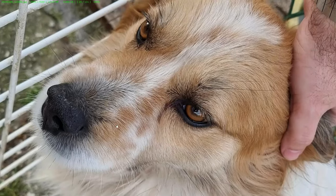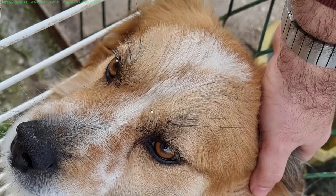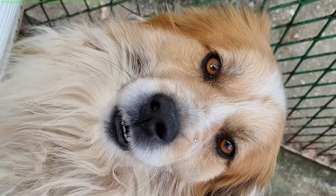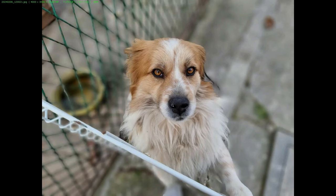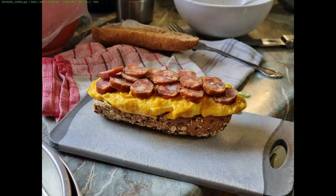Yeah, really nice, really sharp and detailed. It always focuses on the eyes, and I love that. Again, here you have portrait mode. I don't like using portrait mode on phones because they always go too much with the blurry background. Always take a normal shot, and then you can blur the background yourself if you like.